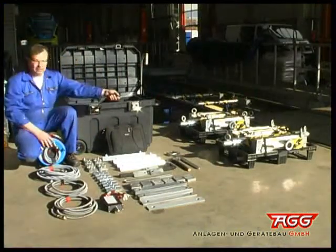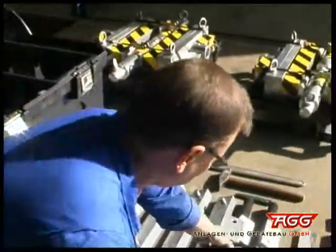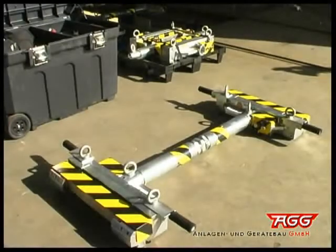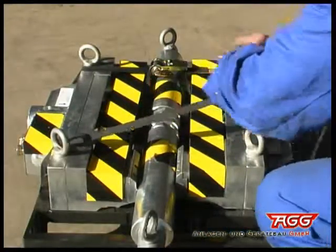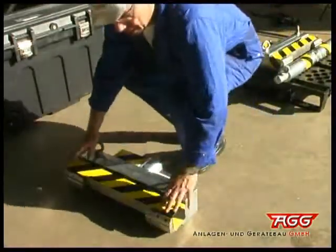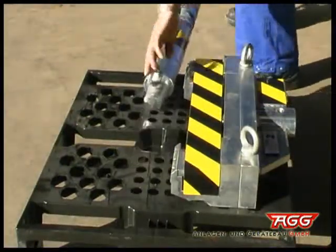Finally, we would like to show you how to make our wheel load scales manually transportable. In order to assemble the wheel load scales, remove the transportation belts and place both weighbridges opposite one another flatly on the ground. Each weighbridge can detect 12.5 tons. Position the tightening shaft between them.